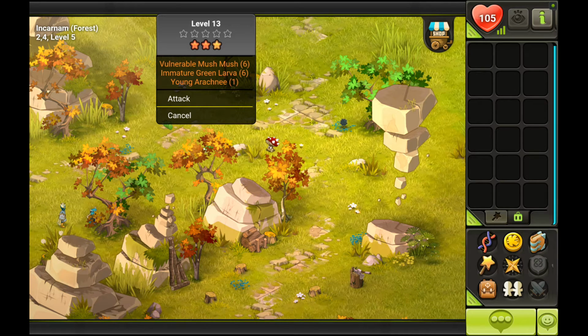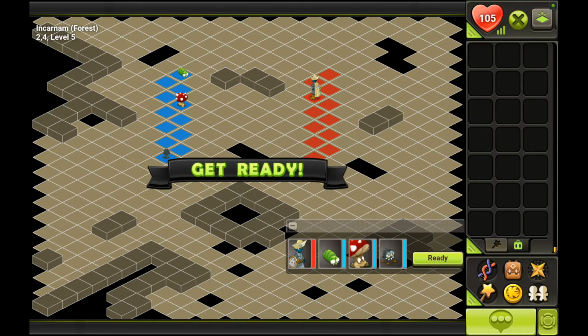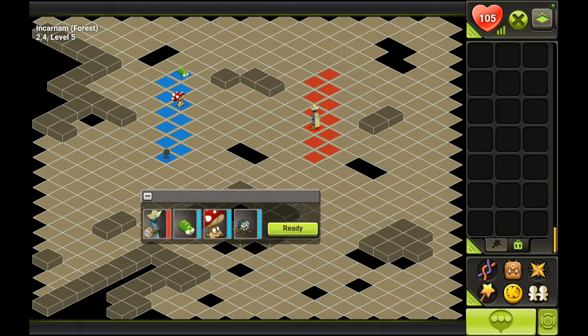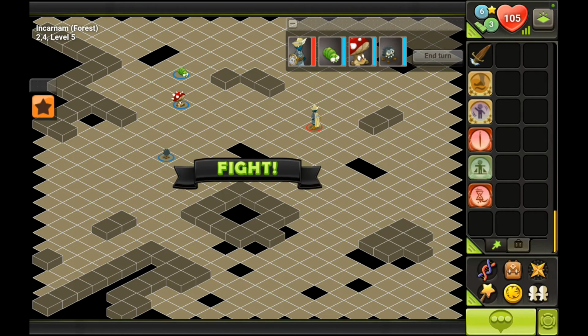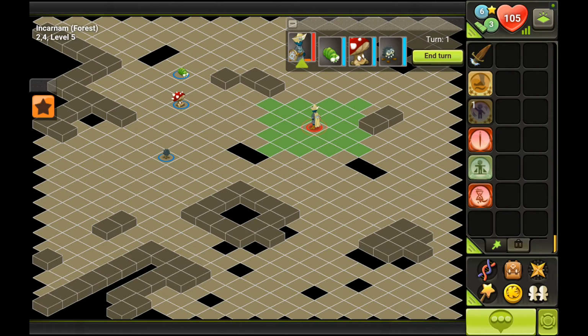But for now, let's see what some other monsters look like. So we got a Mush, this fungi, another green larva, and Arachne. So 3 monsters. Good positioning. We can move this window wherever we want, so it's not in the way. And also you can zoom in and zoom out, of course.